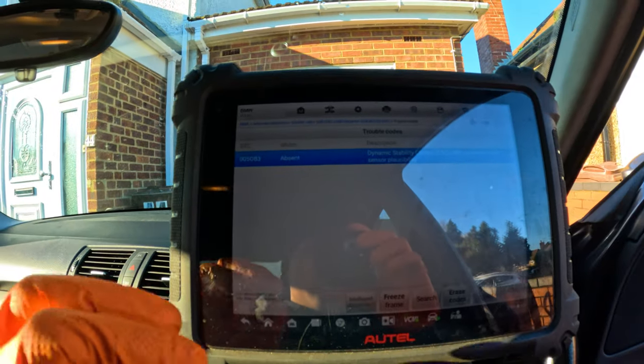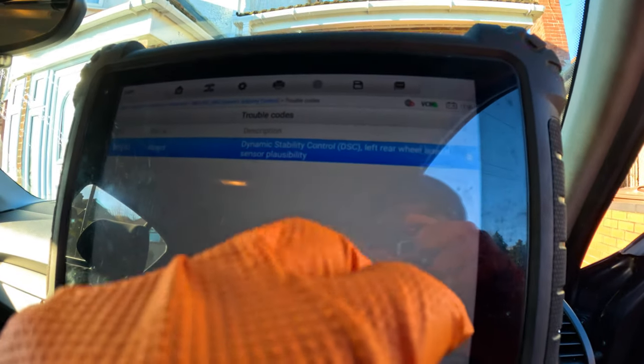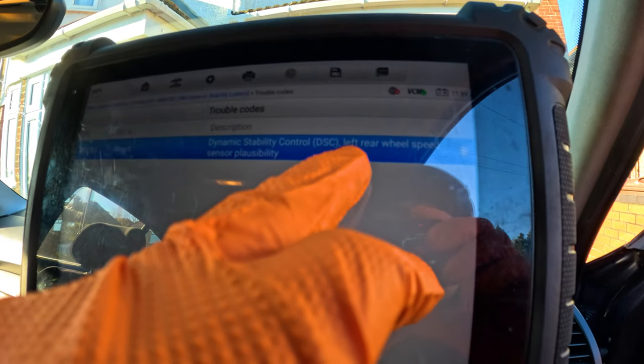So as you can see here, guys, you can see DSC. Obviously, that's the ABS, reporting that there's something wrong with the signal on the left rear wheel speed sensor. So what we've got to do with this one, just to make sure that it's not the sensor, is plug in our scope to find out if that wheel speed sensor is producing signal or not. And also we're going to be checking his wheel bearing, because it might be the cause of why his brakes are binding on the rear. So we'll see you guys in a moment.